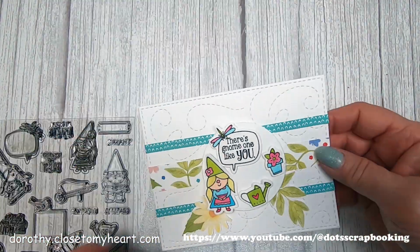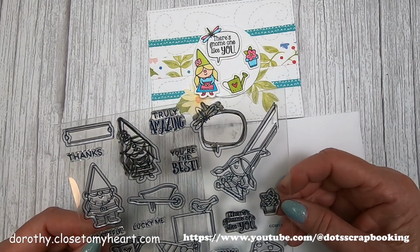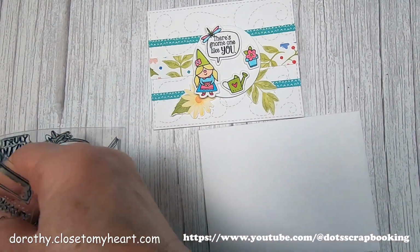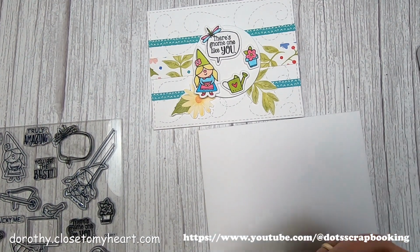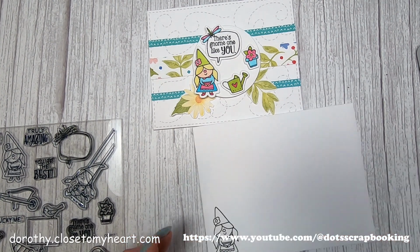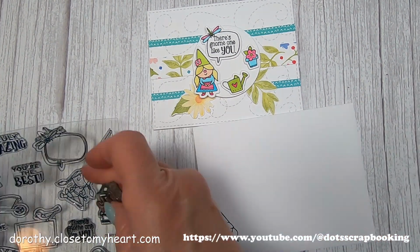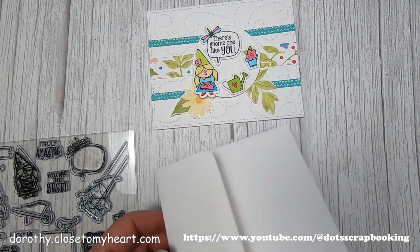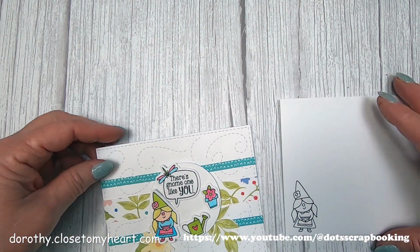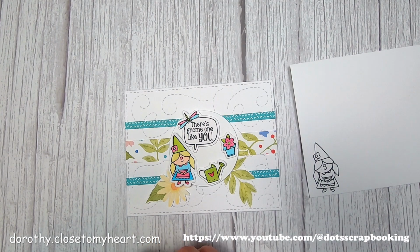So the last thing I'm going to do, I've got the inside, the back. I'm just going to put another stamping of her on my envelope. And normally I would use like a color ink, but I am just going to put her in black and white. And just let that be that. So there we go. There's my girl. And I just have to straighten her.